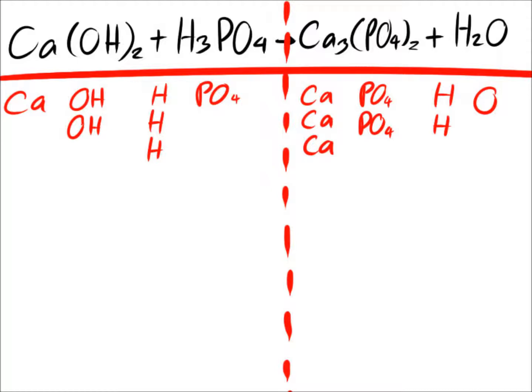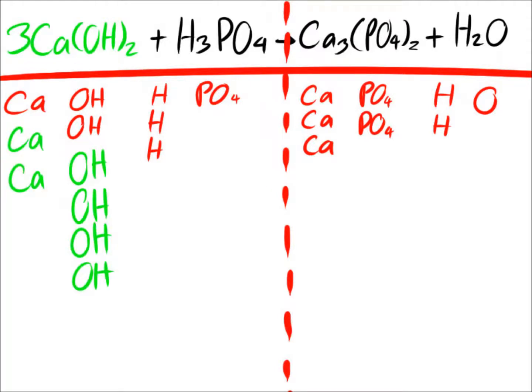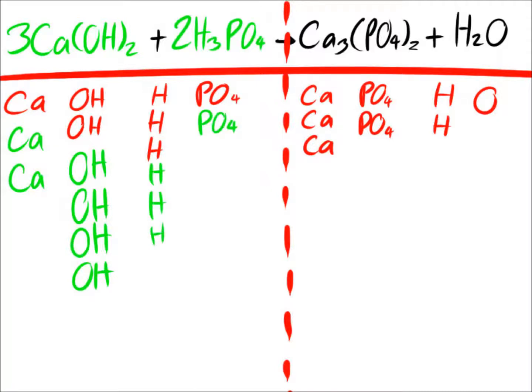The easiest one that we can solve now is the calcium, or Ca, in this equation. There are 3 calciums on the right, so we should put a 3 on the left to balance things out. Again, that 3 also increases whatever is joined with the calcium, in which case the oxygen and the hydrogen. Now we want to even out the PO4. Seems simple enough. Since the right has 2 of them, we should add a 2 on the left. This will also double the hydrogen with it as well.